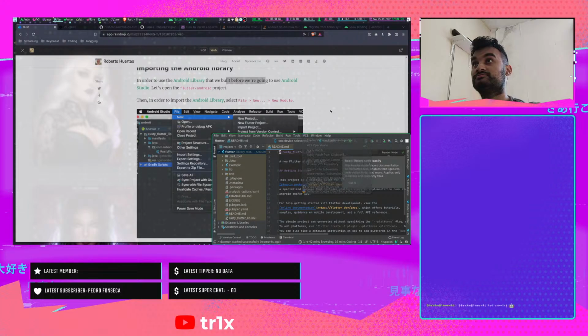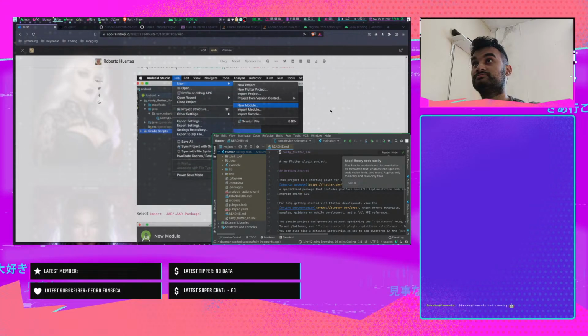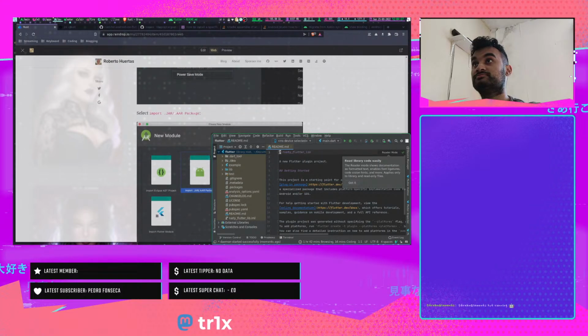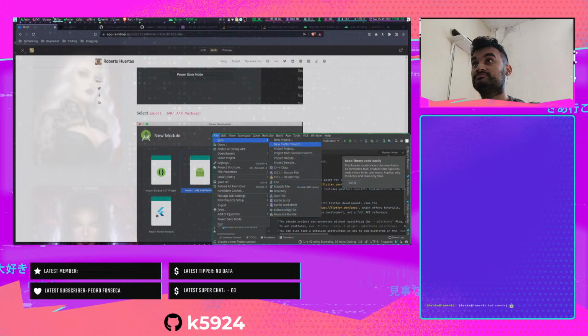Why new module? Why not import module? File, new, import module.